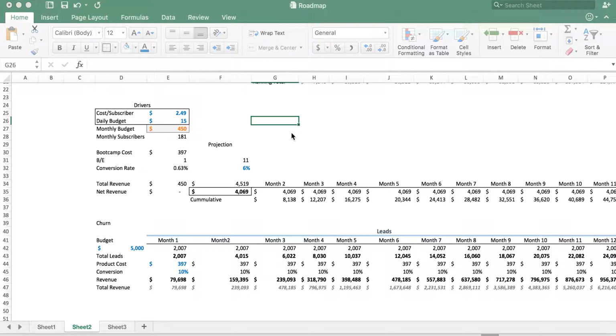So if you guys are new to financial models, the goal behind a financial model is pretty simple. It's just like a roadmap, right? It's a tool that gives us a barometer for understanding financial success for our business and understanding the cost structure and necessary benchmarks we have to hit to make our business successful.